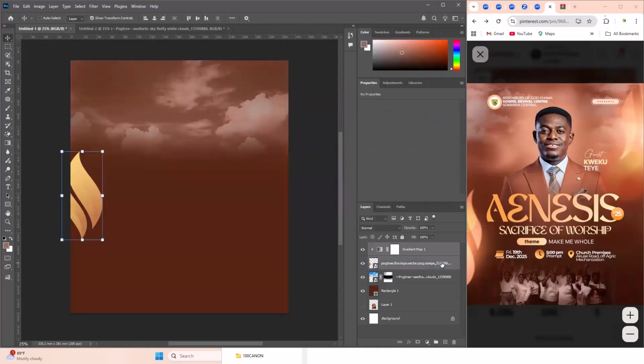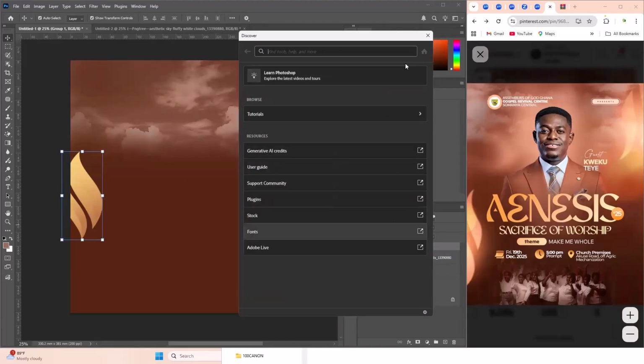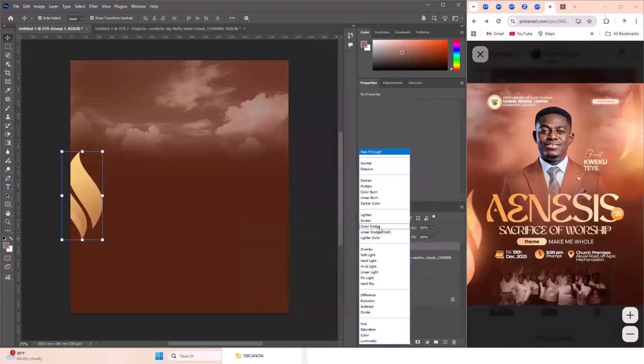Now let's go through that same method. And then, yeah, I think this one is better.